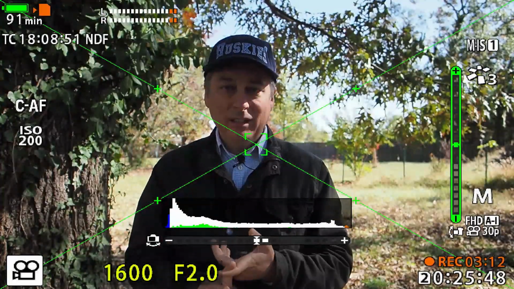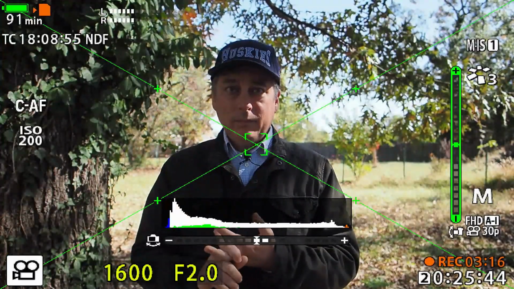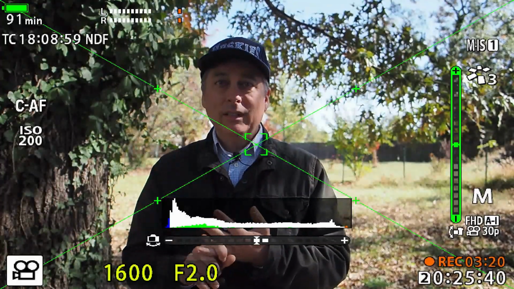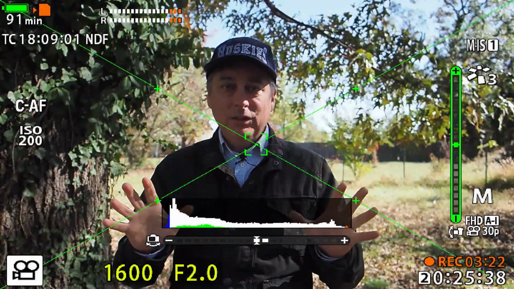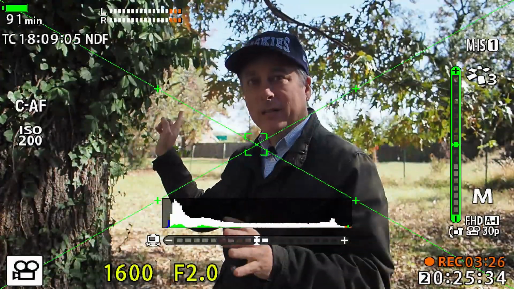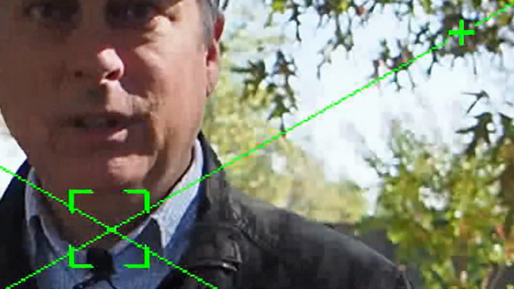It's like at 1600. I'm at f2, and I set the ISO to 200. And as you can see, what I want you to pay attention to when we do this comparison is primarily the background. Look at the bokeh in the background. How blurry that is right now.